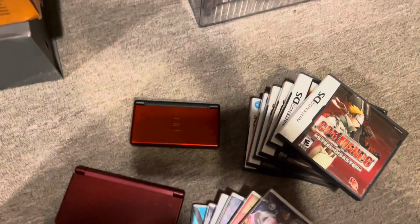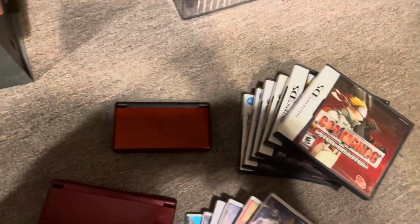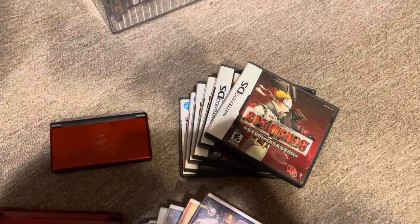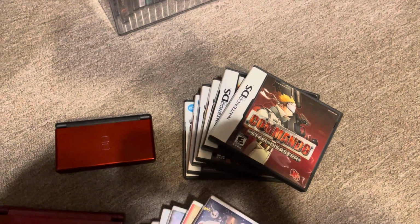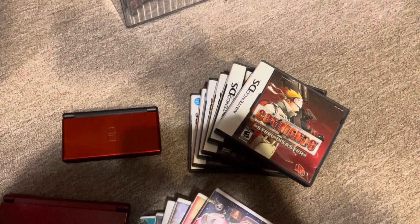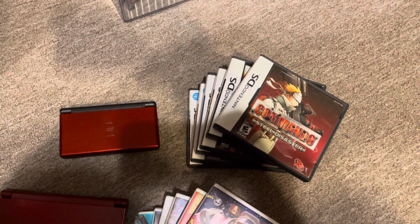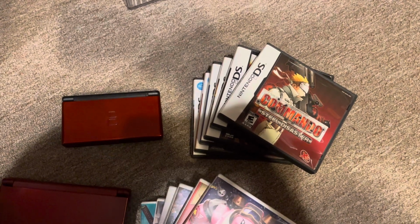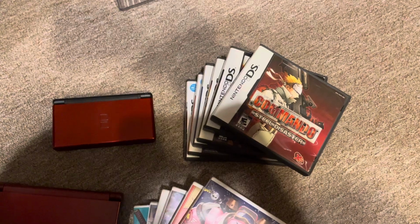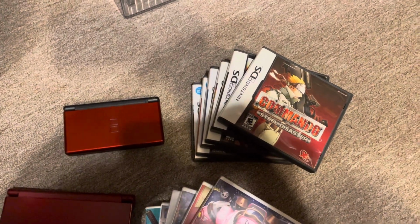Now the good thing about the DS, of course you can play Game Boy Advance games, but the DS library has some amazing titles, and I'll share a few with you right now. I tend to prefer the action-based run and gun, beat 'em up type games. And the beautiful thing about the DS is that the library is so vast that you can find at least 4 to 5 games in almost any genre that you like. So I'll kick it off with this one right here.